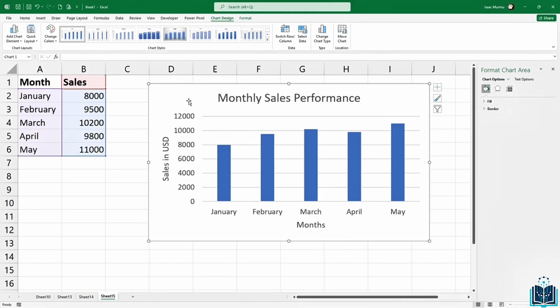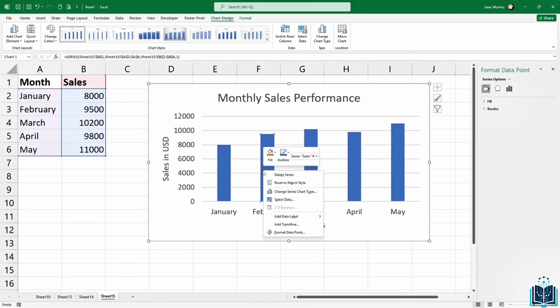Okay, so default Excel charts often look plain, so let's give it a professional touch. Select one of the bars, right click, and choose Format Data Series or Format Data Points.